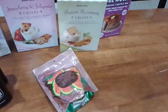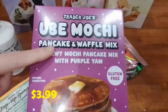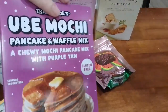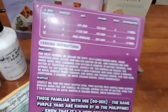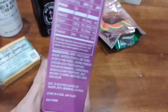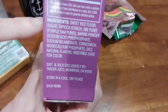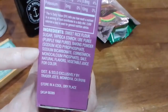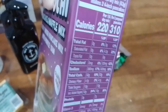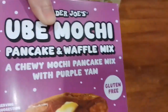I'm not sure if the crisps are seasonal items but I've heard they might be, so I wanted to get all three to try. We also got the ube mochi pancake and waffle mix — it's supposed to be very chewy with purple yam and it's gluten-free. My daughter's been asking for it for a while and we finally got it. Looking at the ingredients, there's no seed oil — so it's a winner! I'm really curious to try this since I love mochi and hope it has that chewy texture.